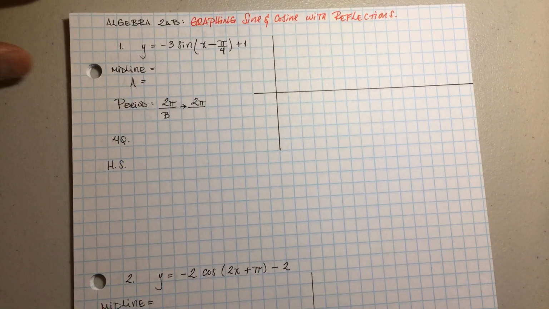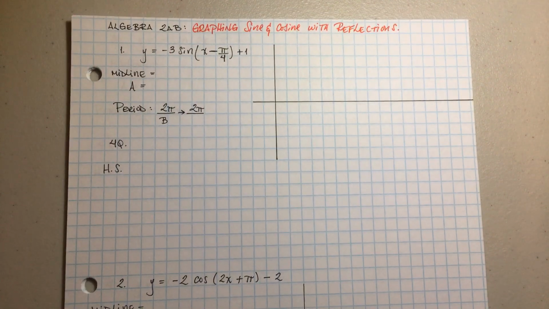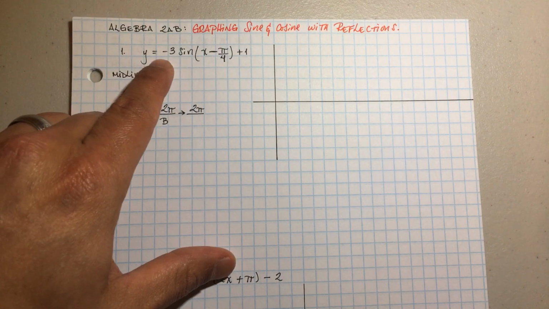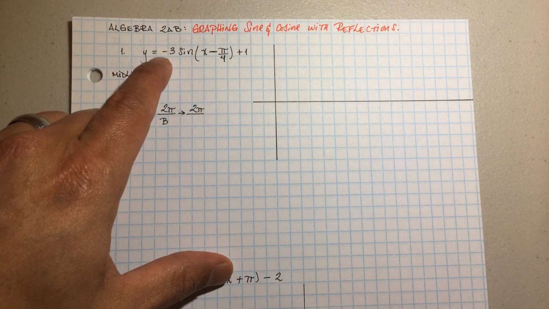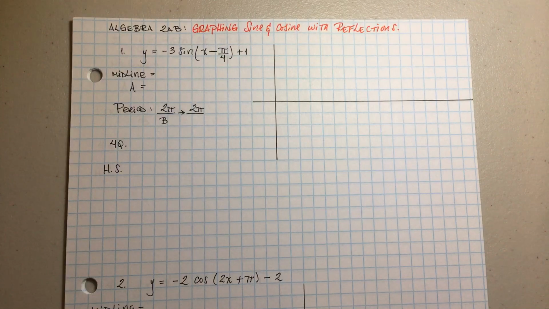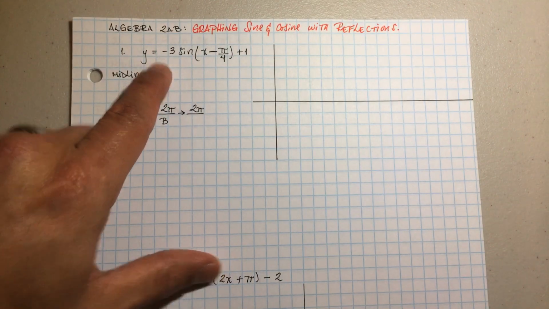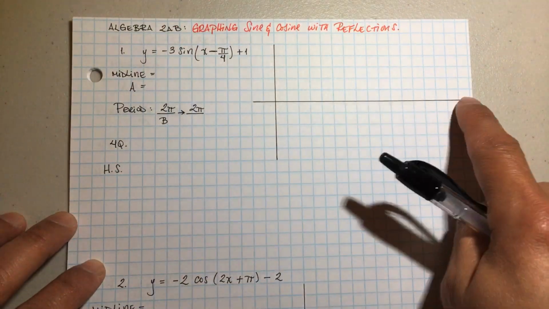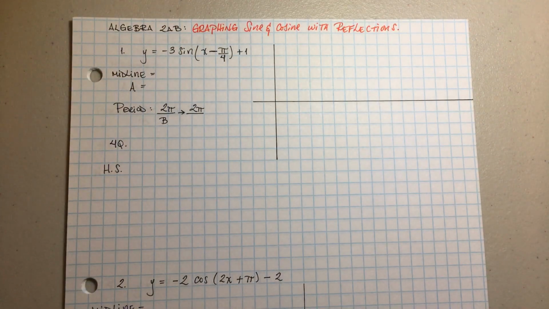Hey guys, in today's lesson I want to continue working on graphing these sine and cosine functions with shifts, vertical and horizontal. But now we're going to add a little twist to it. This is our third video, so hopefully you're getting the hang of it. Now we're going to add that little negative in the front. And remember, with this negative, it's going to reflect across the x-axis, across this guy right here. So let's go ahead and do it.